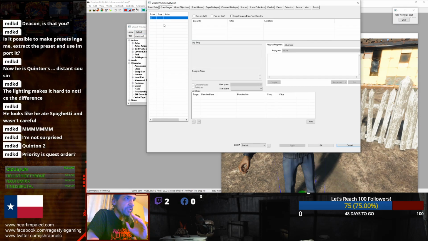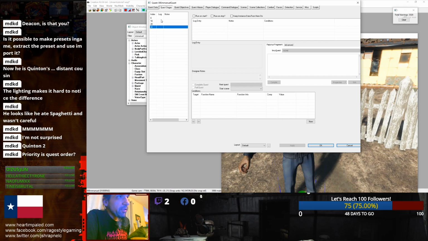Okay, first of all, we're going to start with one stage. We go to quest stages, and then we're going to go to quest stage 10. And then this is the first one that's going to show up. The 0 is higher than the 10. And then you go 20. And the 10 is higher than the 20. And then 30. And what's going to happen here is when the quest starts, you're going to be at stage 0.